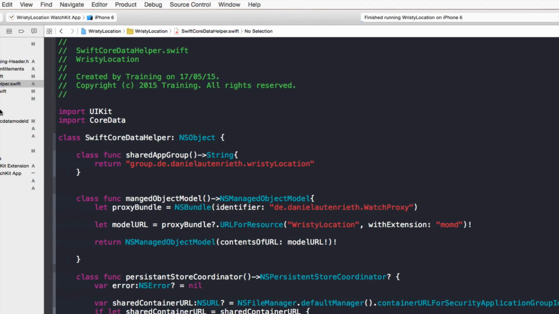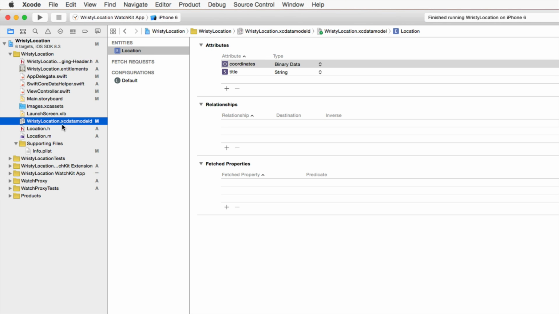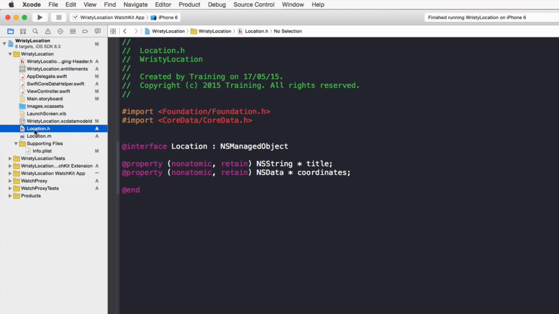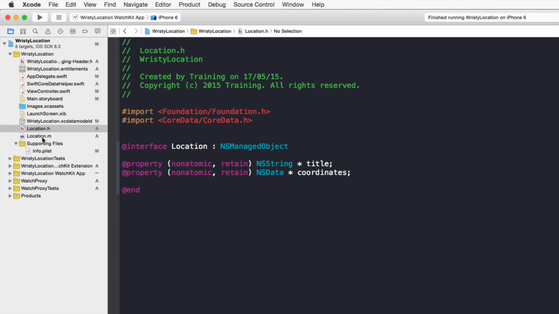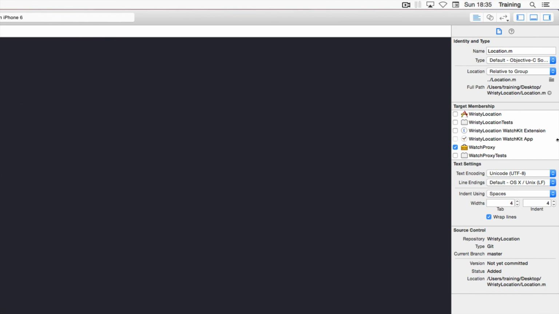And what we also will need to do is select the data model, which also needs to be part of the Watch Proxy, and we also need to define the location and managed object to be part of it, so the header file as well as the implementation file need to be part of Watch Proxy.